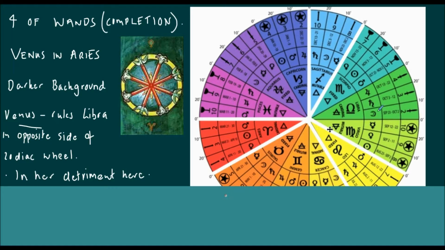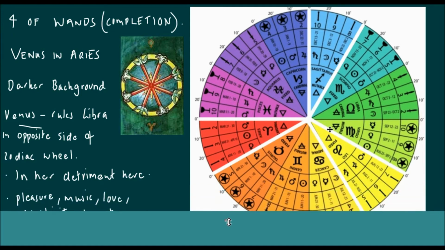Venus is actually ruled by Libra, and Libra's right over here, and it's also an air sign. So you'd think, because it has to travel all the way over here, and Aries is a fire sign, that you wouldn't necessarily have a harmonious relationship, but in fact they do. And it's all down to that beneficial effect that Venus brings, even though she is in her detriment here, so she shouldn't actually be doing Aries any favours.